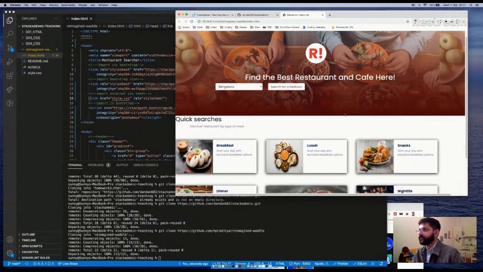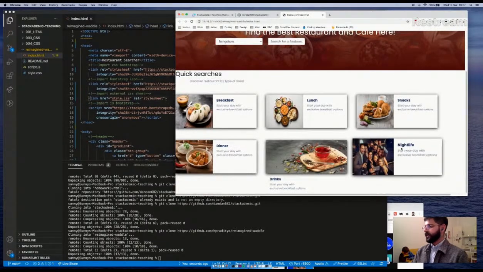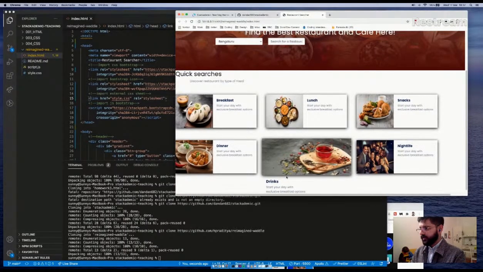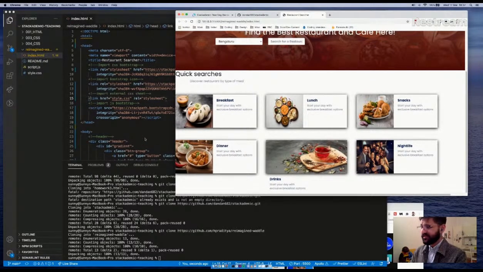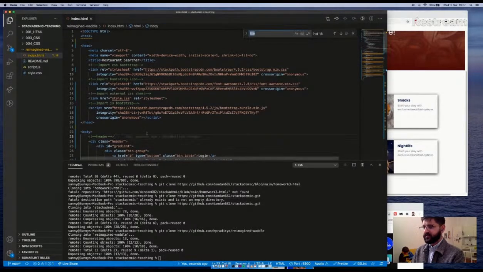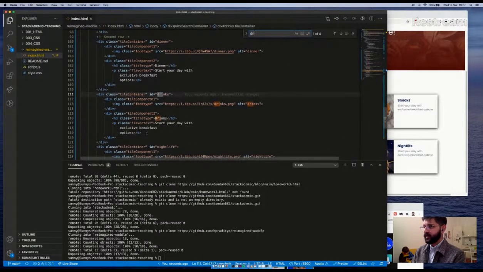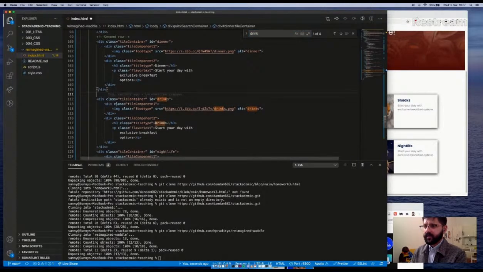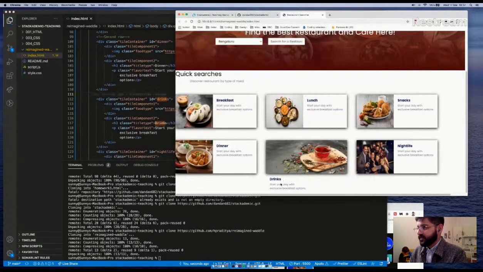Right, so we've got a few things here that can be fixed. Obviously this is not inside the image. I'm guessing that's maybe just an HTML issue rather than something else. So let's look for that. Drinks. Right, what's different about this here?